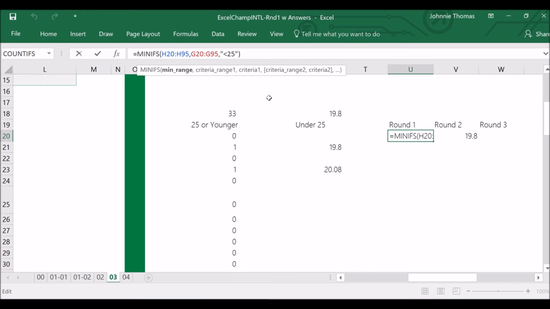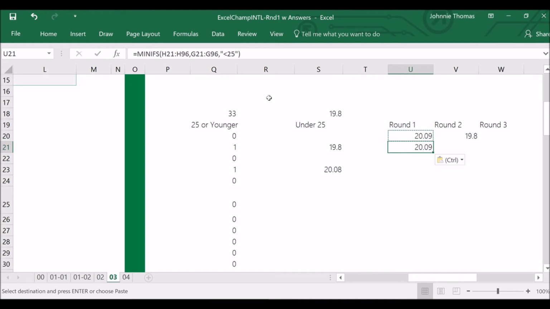Excel has absolute references and relative references, and what those mean is essentially when you copy and paste formulas, Excel needs to know what cells to look at. And we see as we copy a formula, in this case I'll copy it down, you see before I was looking at row 20 to row 95, and now we've shifted everything down from row 21 to row 96.